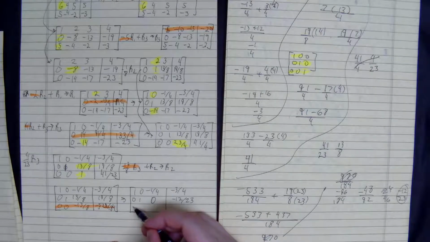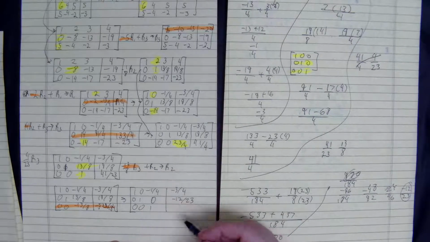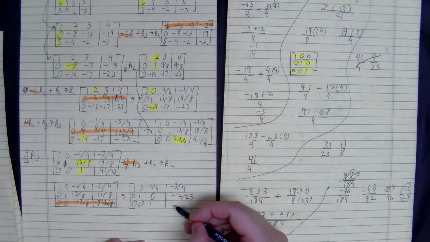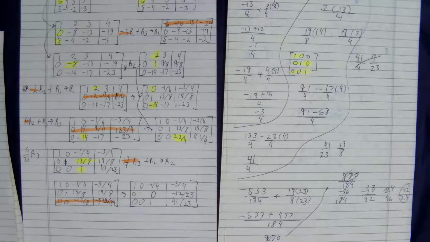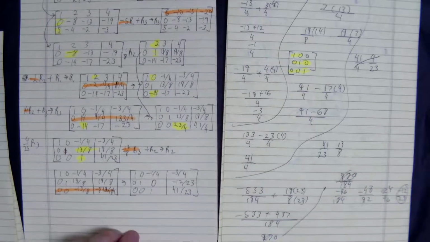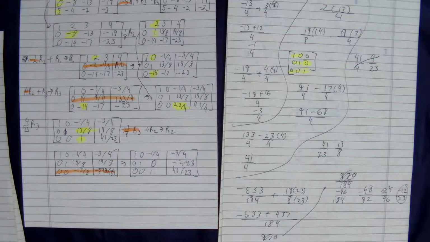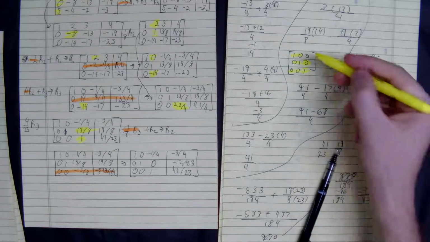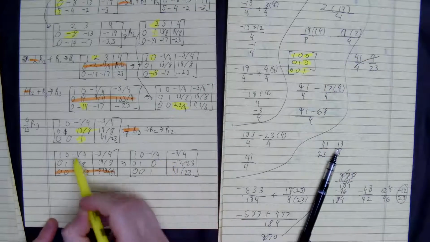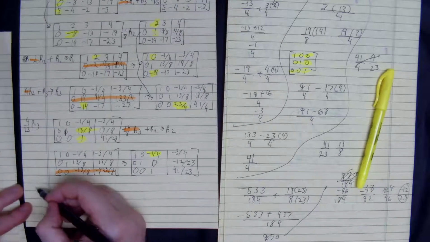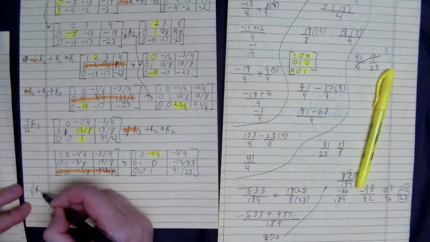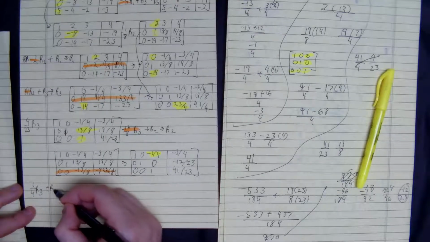And then this just becomes the original, 0, 0, 1, and then 41 over 23. Oh, that one little mistake could have cost me 16 or 20 minutes, whatever it took to do this with explaining. All right, last part. Let's get our last one, our identity 0 right here. So how do we make this negative 1/4 into a 0? We just multiply this by 1/4. So 1/4 row 3 plus row 1.